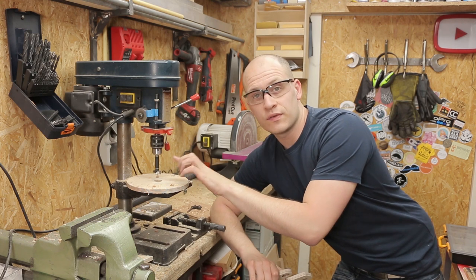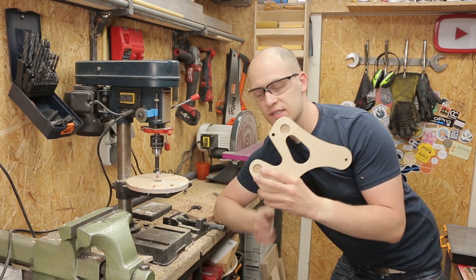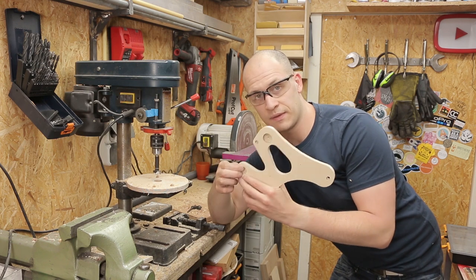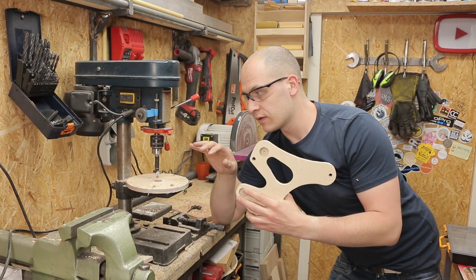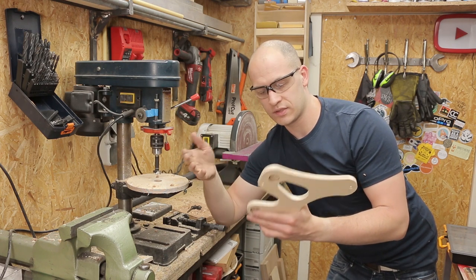I sanded down a little bit of the diameter of the Forstner bit on the disc sander. That way the bearings that will fit in here will have a really nice press fit. You actually have to slam them in with a hammer. With the Forstner bit at the regular size, they would fit in really loose and I was afraid they would come out.